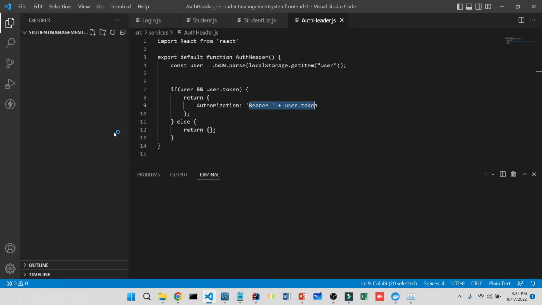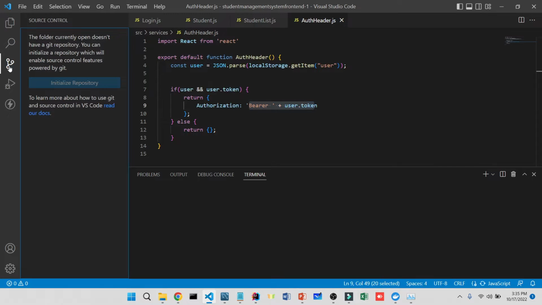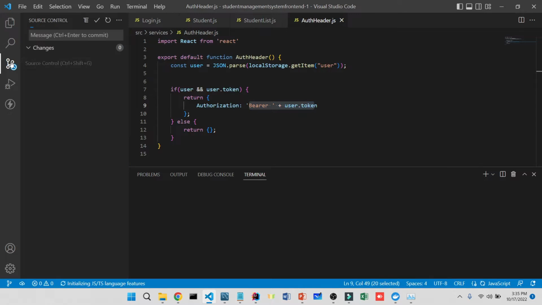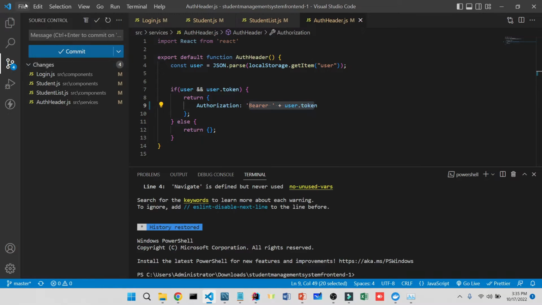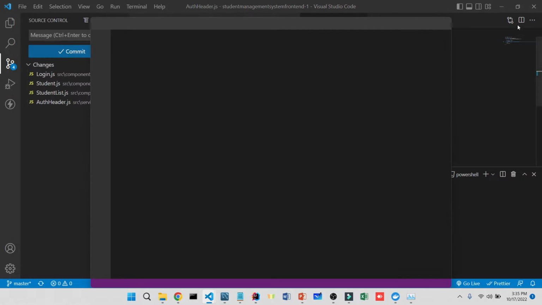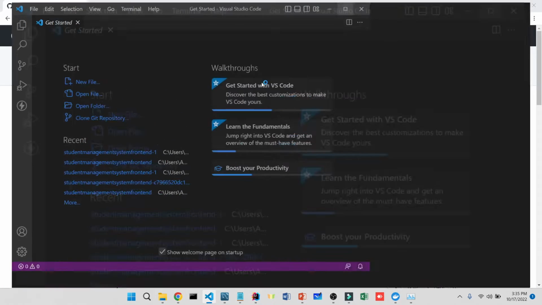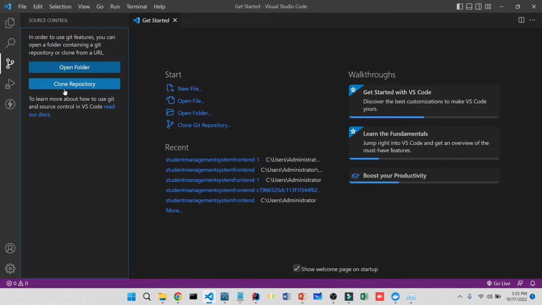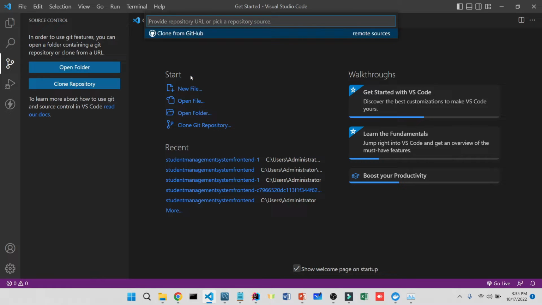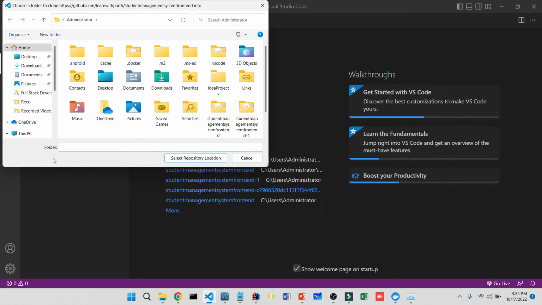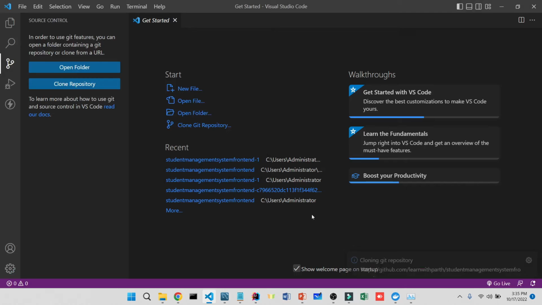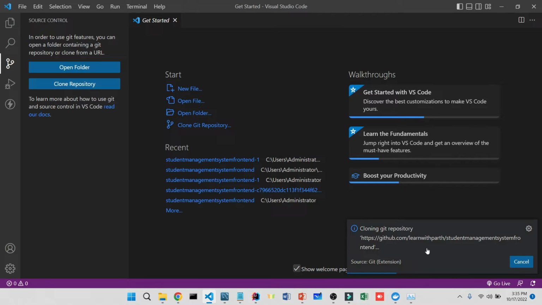In VS Code, you should have the source control plugin installed, and here you can see that I have it. I'm going to open a new window. Let me close this existing one, select clone repository, and paste the repository URL which we just copied. Let me click on clone URL, and it is asking me for the folder. I'm just taking any folder, let's say desktop. Select repository, and it will start cloning it.